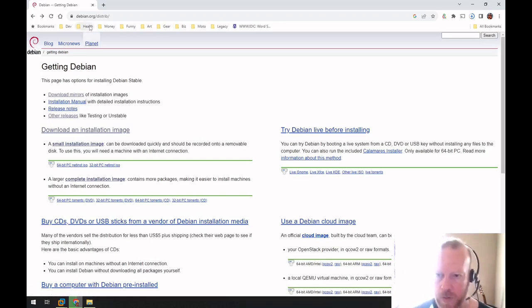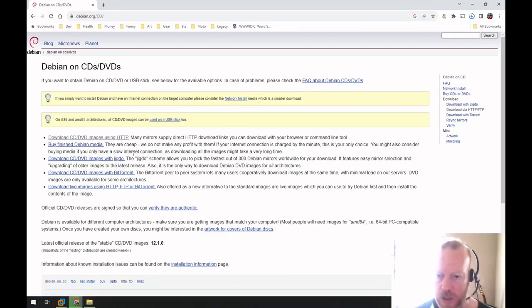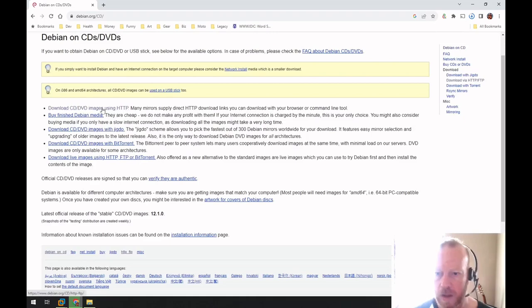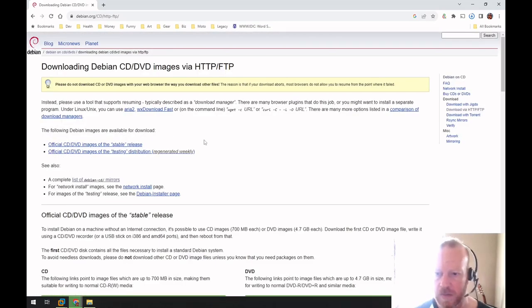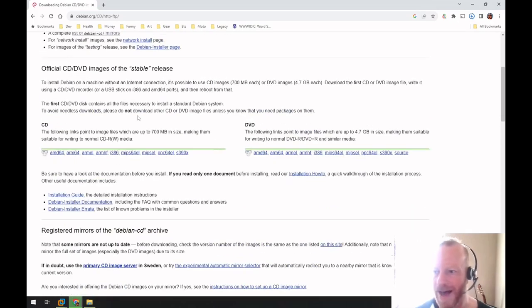So what we do is we go to the Debian download page, and down here, kind of in the middle, you have this larger complete installation image. And then down here, you have these torrents. So go back up here, complete installation image. And then you want to download using HTTP. They're a little big. It'll take a little while, but it's not really so bad. And I prefer the DVD image over here. It has a little more stuff in it, a little easier.